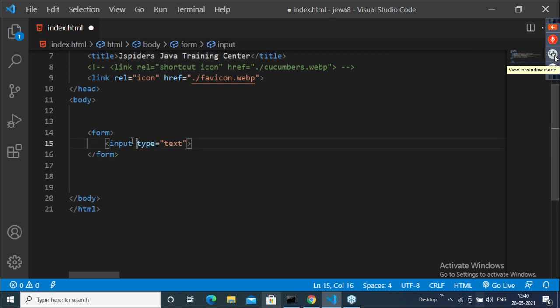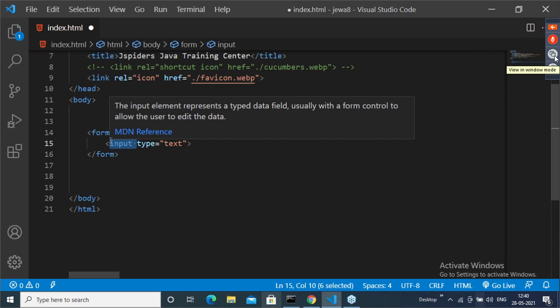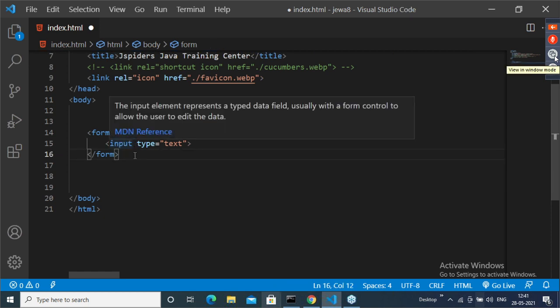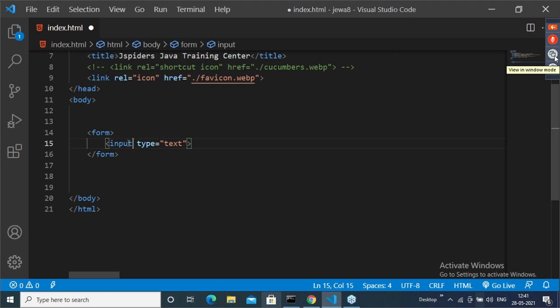The input tag allows us to create different types of inputs, like text boxes, password boxes, email boxes, check boxes, radio buttons, file uploading, number type of boxes, date. Different kinds of input we can create with the help of which tag? Input tag. Here the important attribute is the type attribute. Which attribute is important? Type attribute.